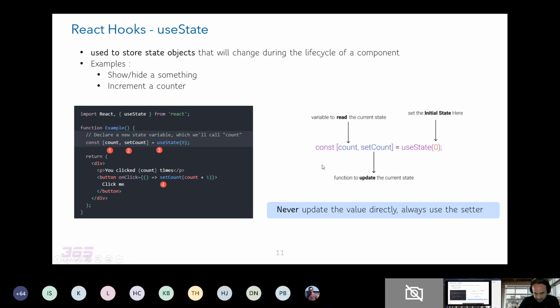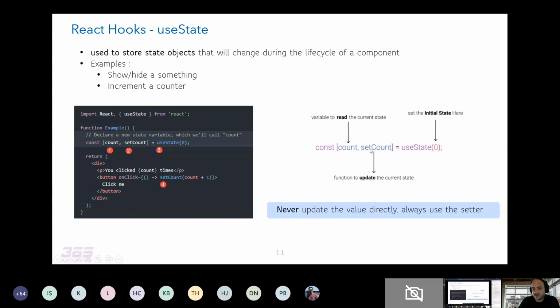In this example, this is the notation of when you declare a UseState. You will need to get used to these kinds of array variables. It's called array destructuring. When you declare a state hook, you put the name of a variable, which could be anything you like, and the convention for the second part of the array is to put set and the name of your variable.